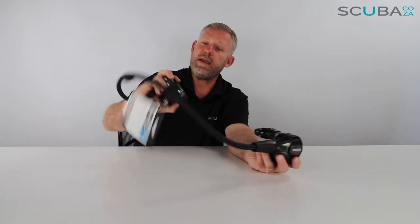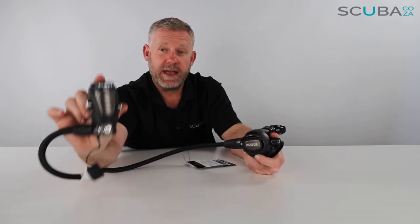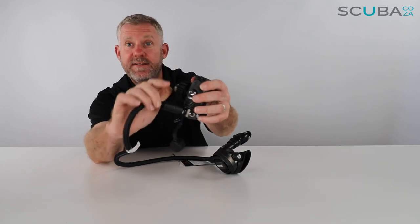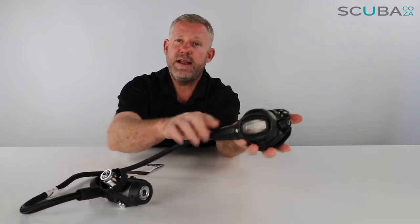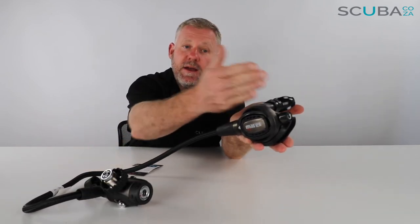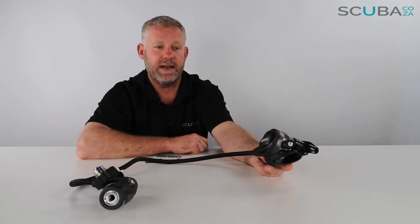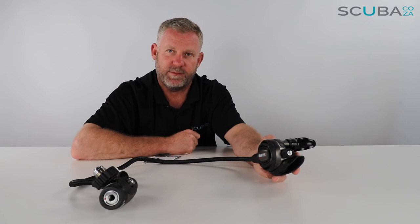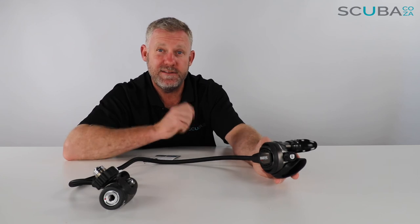Overall, it's a really great regulator. You've got your 82X first stage which is balanced and delivers high performance air — lots of it, even down at 200 meters — with the swivel at the bottom, leading down to this really great EPIC second stage which has a balanced chamber as well as the VAD, giving you lots of air as and when you need it. It's a super comfortable regulator to breathe from. Essentially, this would be like the Bugatti Veyron of air systems — the serious Makulu Boss, the big daddy of air systems.